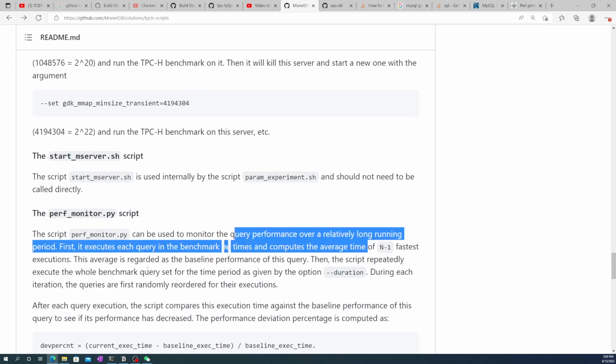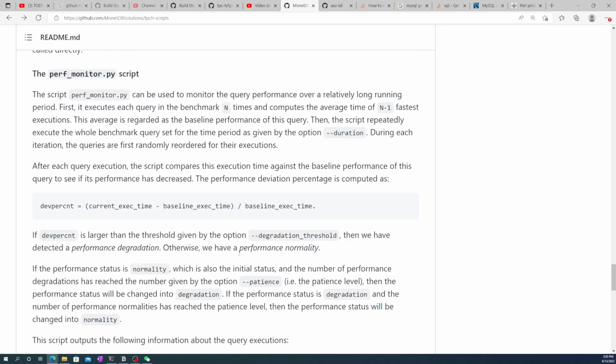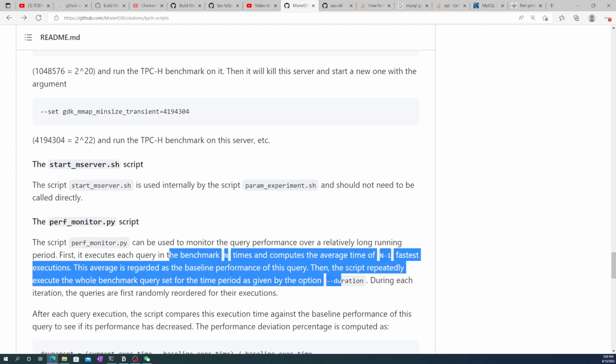Is the monitor a long time? It's recorded as the baseline performance of this query.